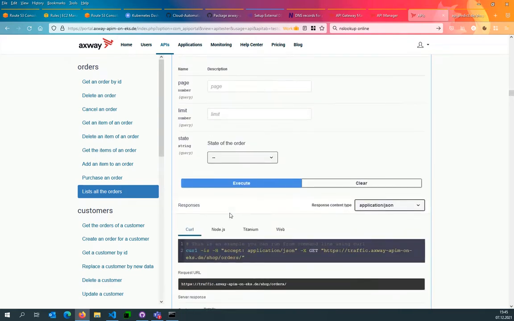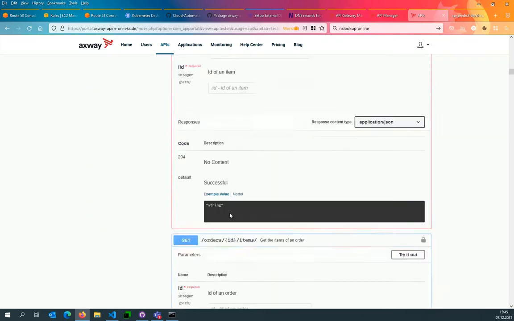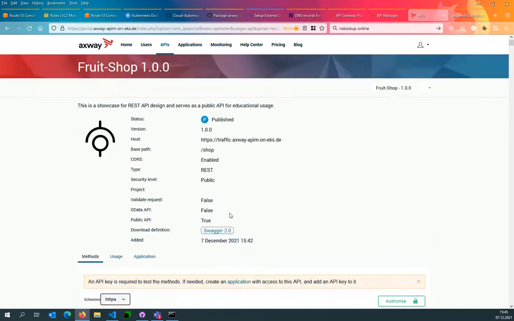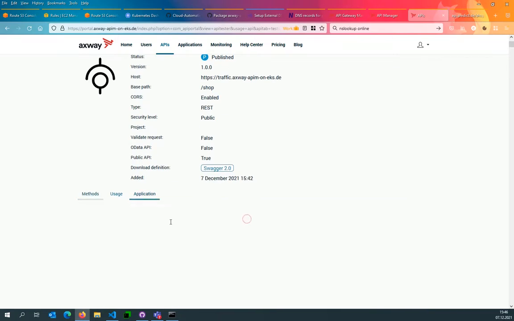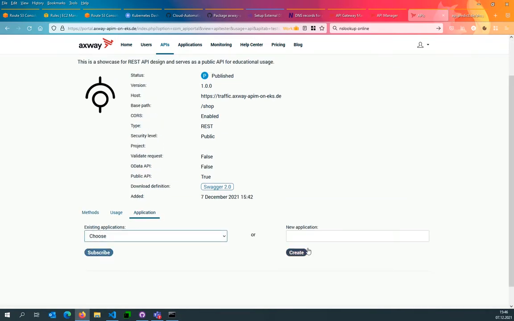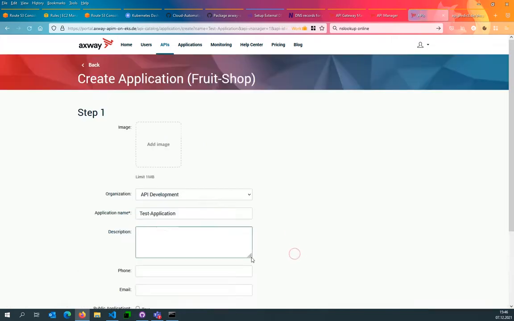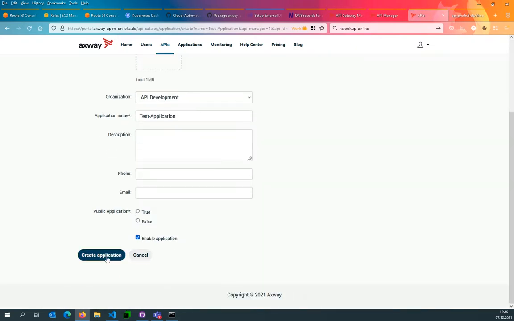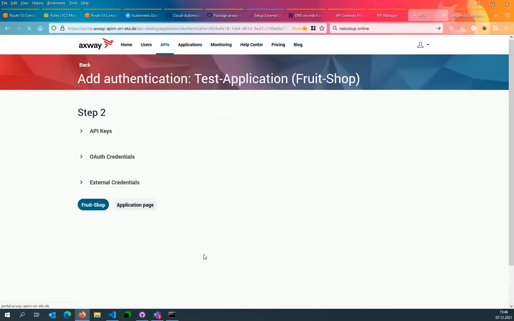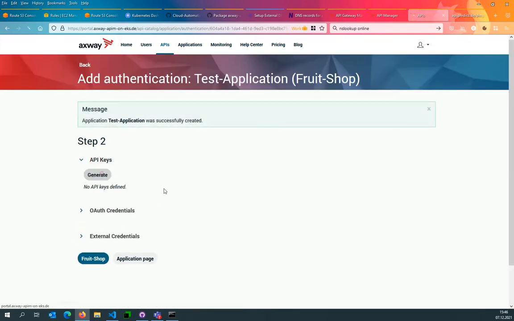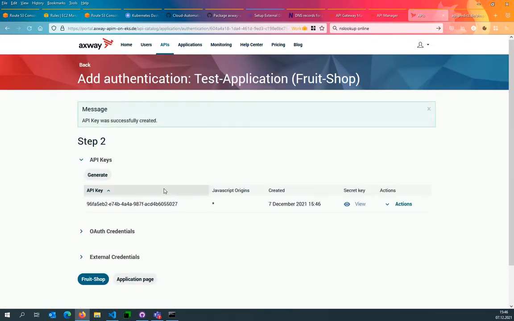and now it's unauthorized. We just create a subscription, test application, create, maybe create an application and generate an API key and go back to the fruitshop API.